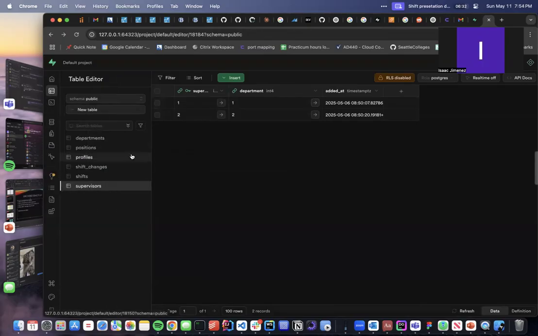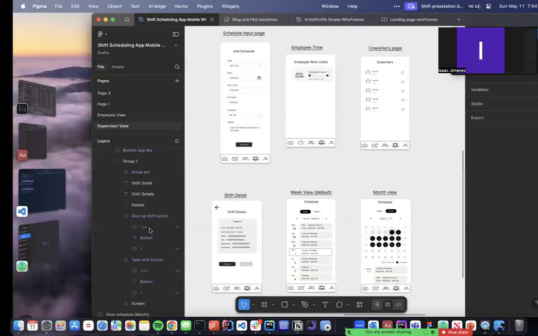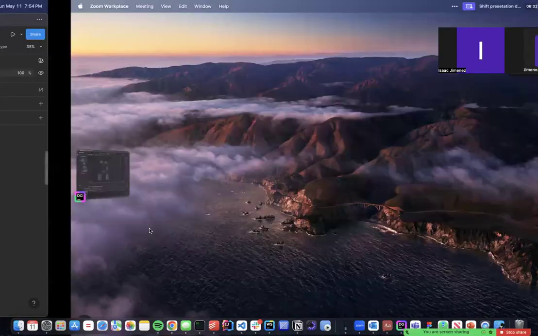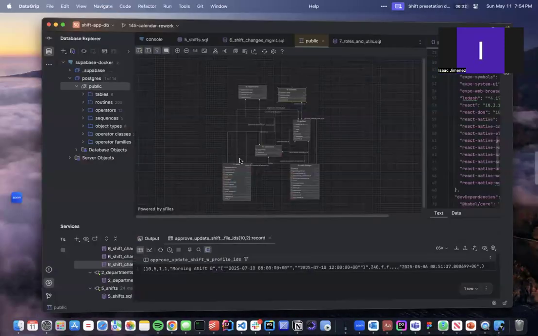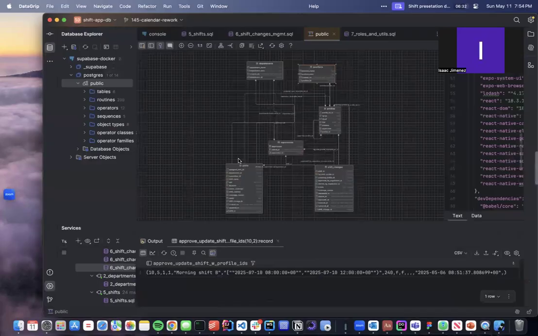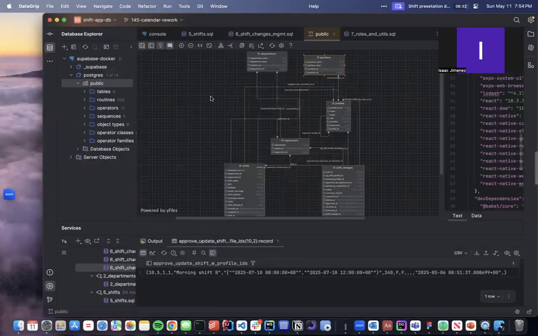Okay, now that we've gone through all of that, what's really left is to finish up and connect a lot of the back end. Here's some of the UI back end features. Here's the ERD of the database that I implemented.